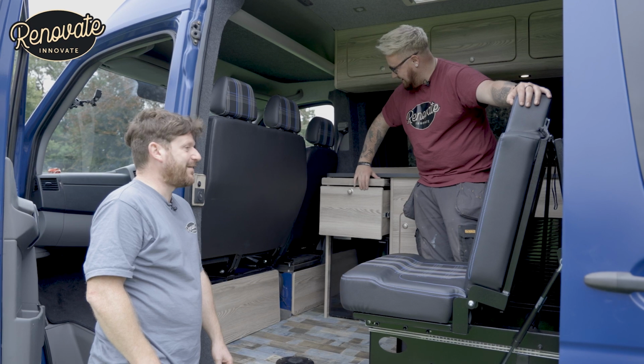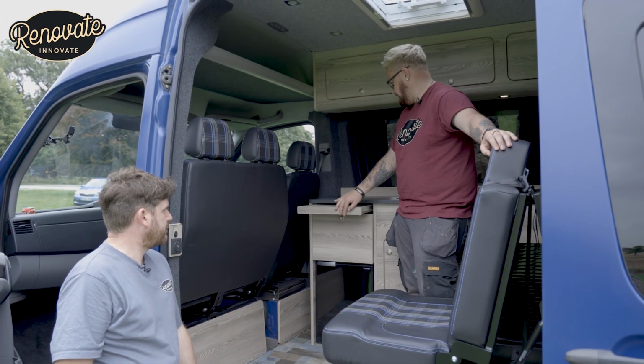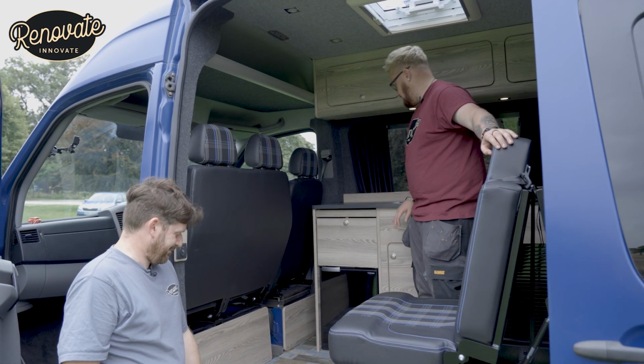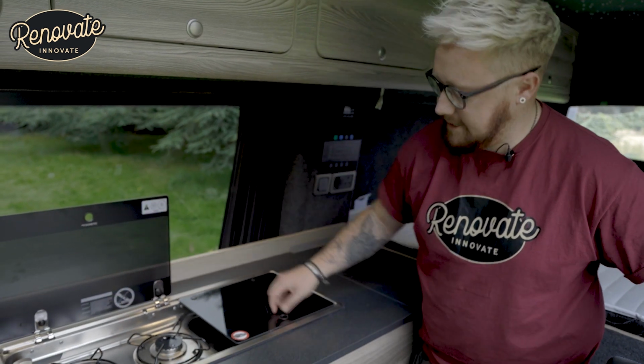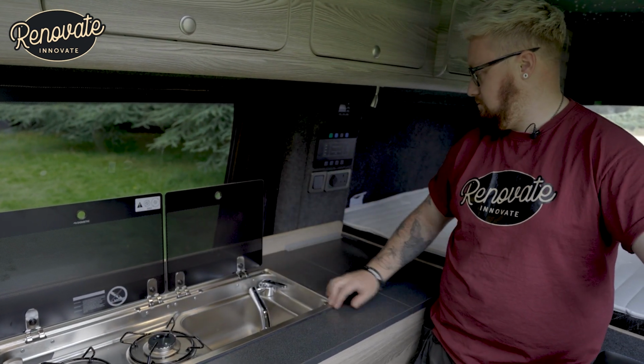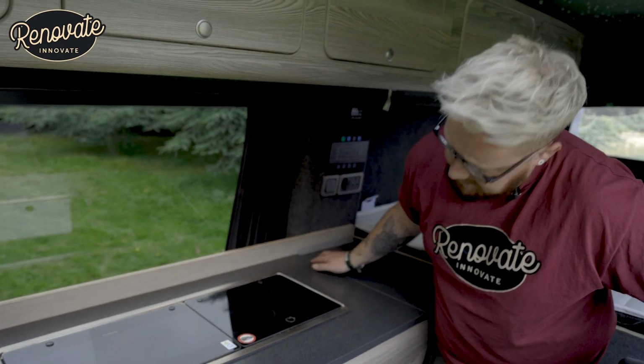It's magic. It's magic boot. A little bit of extra worktop. 2-ring gas cooker. Sink. Obviously that needs to be plumbed in. And when these are shut, a little bit of extra worktop.